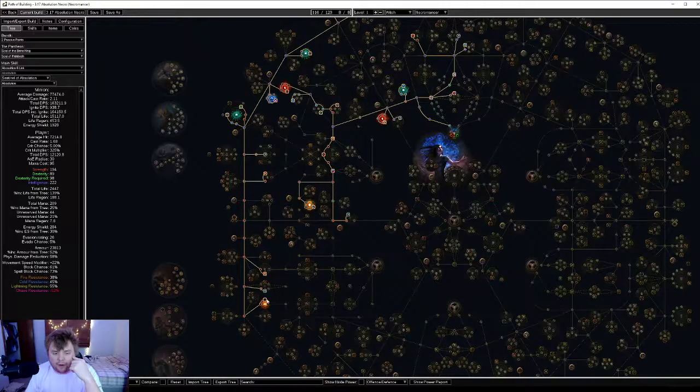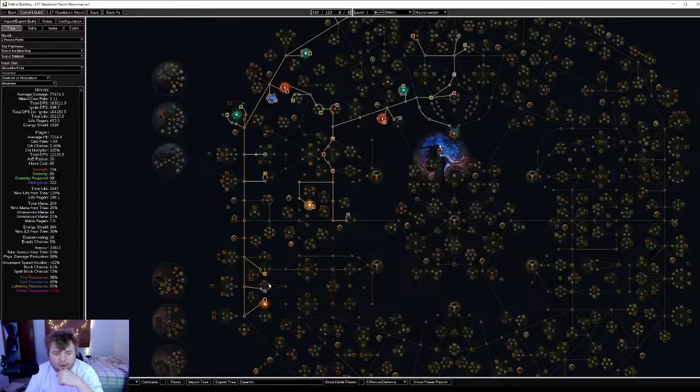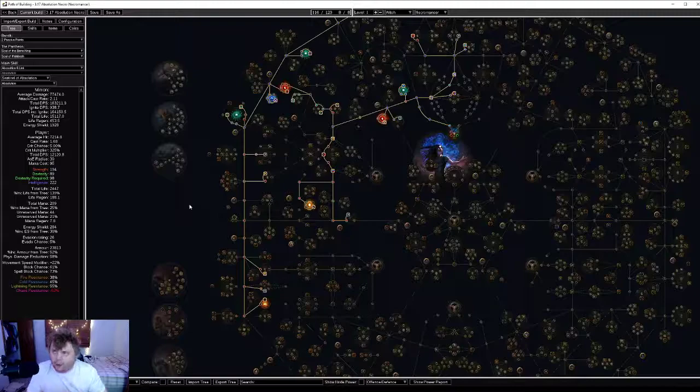I move some stuff around here so I can come down here as the better armor node instead of the one here. Get an extra jewel slot. I grab these two nodes. This could just be better, but I really want to try two golems first, because golems are cool, and I think it could be fun. Do with that information what you like. This is probably better. I'm going to try two golems, though.